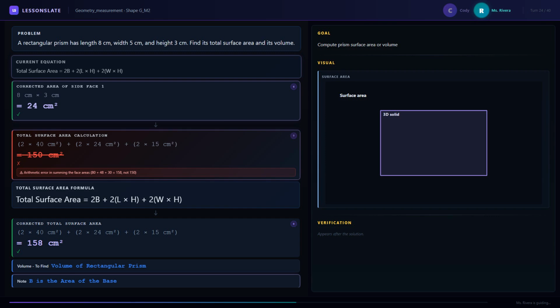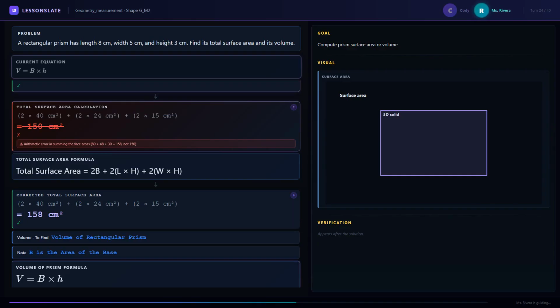It's completely understandable to mix up formulas, Cody, especially when you're working with both surface area and volume for the same shape. The idea of multiplying by the height is definitely correct for volume, but the perimeter of the base multiplied by the height is actually for the lateral surface area. Think back to what B usually stands for in the general volume formula for a prism, which is V equals B times H. What does that capital B represent?